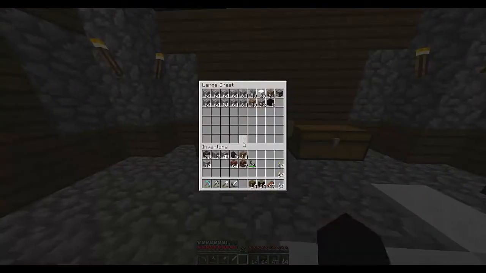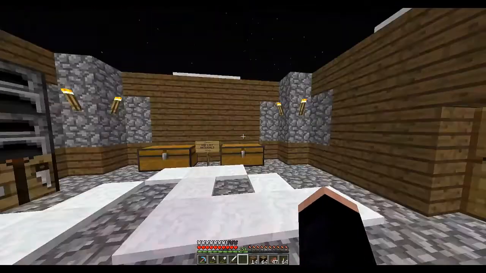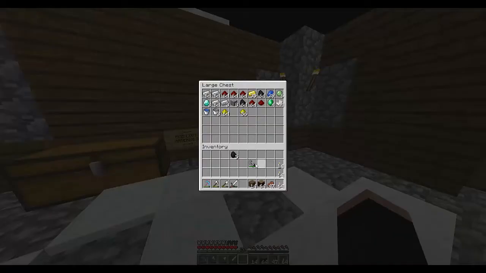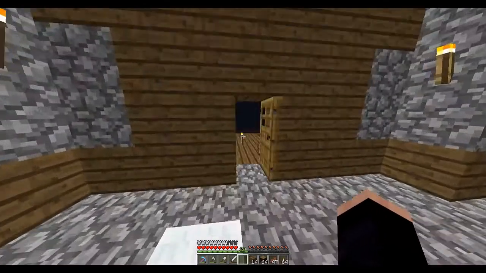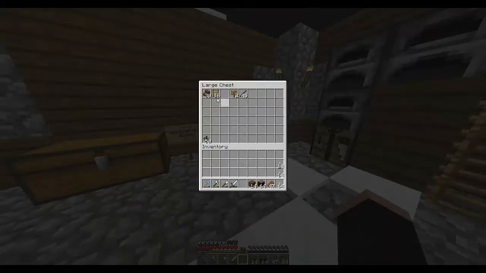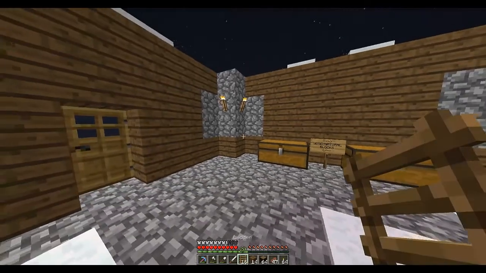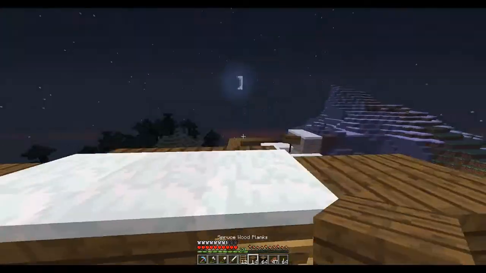I'm just gonna go ahead and put these blocks away. Block, block, block, block, block, block. Materials should be good. We got the wood, we got all that. I'm going to go ahead and make another... actually, no, I'm good for right now. So we have more wood. I'm actually gonna go ahead and get these. This is temporary, people. It's just to get up here.